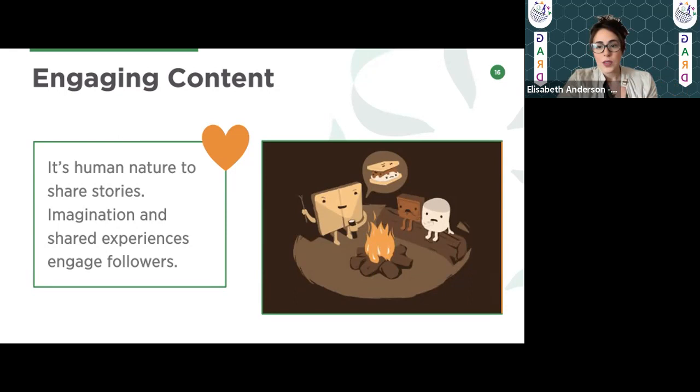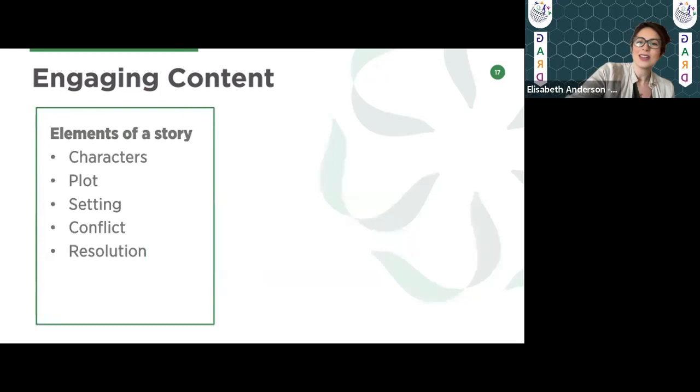As humans, we put together so much. We see patterns where there aren't patterns, stories where there aren't necessarily stories too. You're going to see that a lot the more you get into the internet, which I'm certain you all spend an enormous amount of time on. So you can see how imagination really flourishes there. But we need to think about our content in ways that involve human curiosity, that are also meaningful and informative. So what does that really mean? Let's talk a little bit about storytelling. We're going to talk about what makes a good story in general.